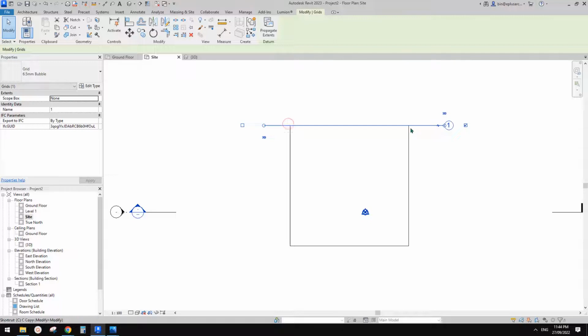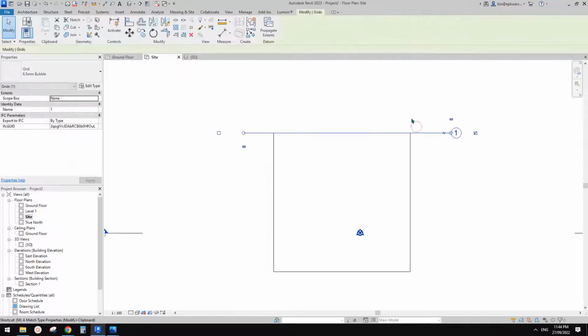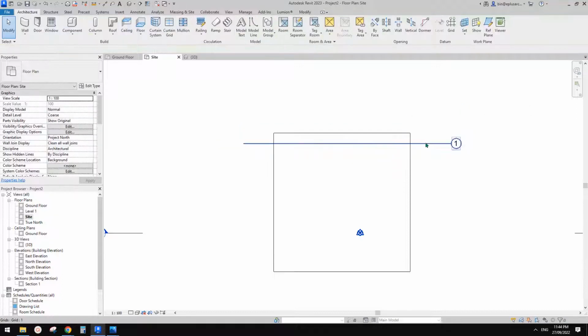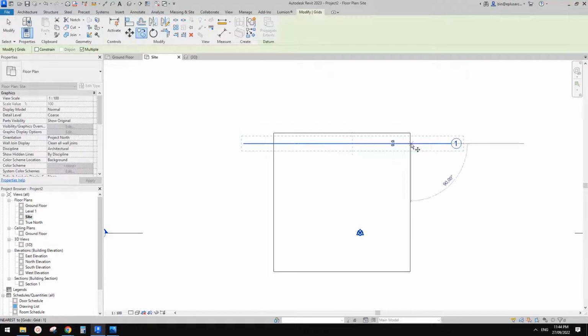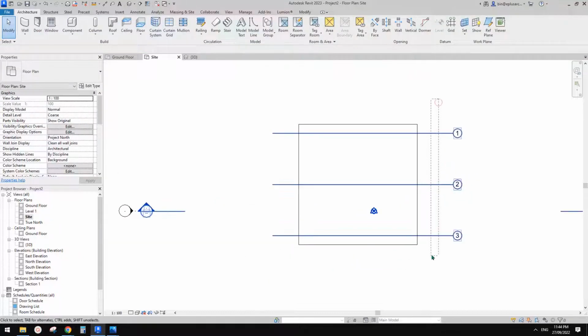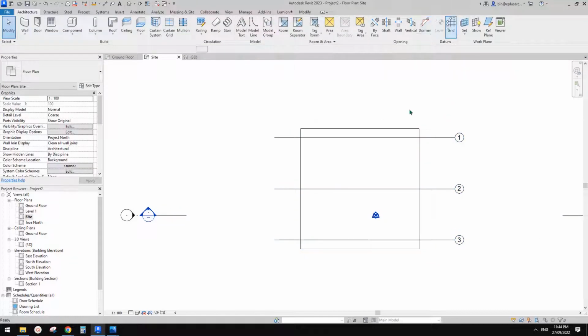And okay, so maybe I'll just move this a little bit, 900 maybe. So I will move this to the midpoint. It will be 5.1 and another 5.1. So now we have all the grids, and then the other direction.